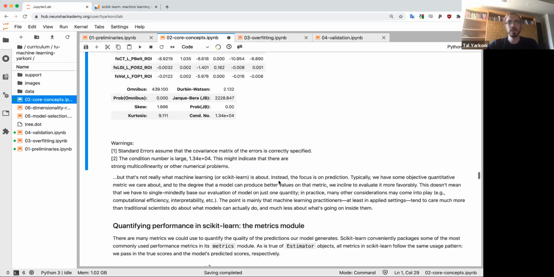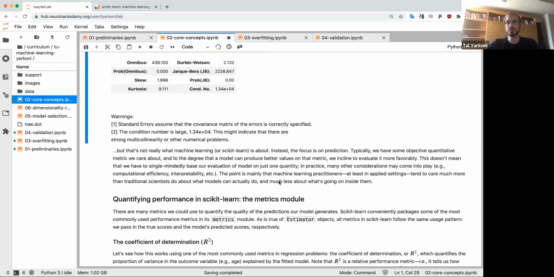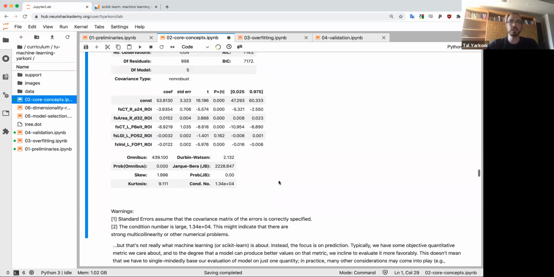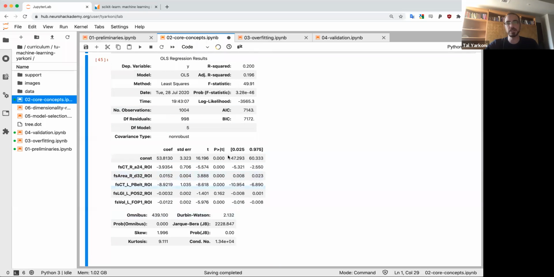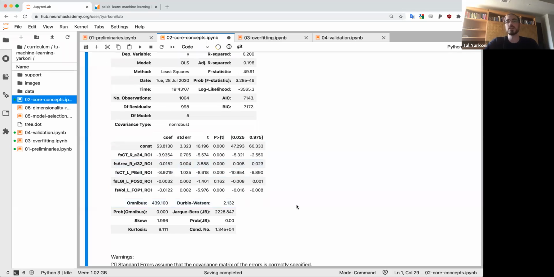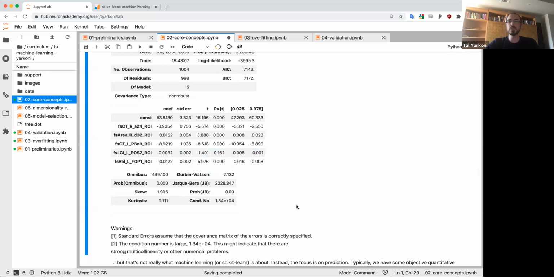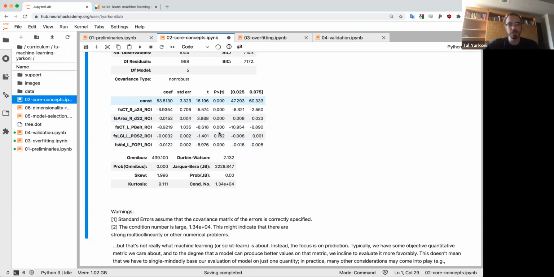The reason is that kind of approach comes out of, remember, a fundamentally different mindset, right? We're not asking here what the data generating process looks like, or what we can learn about what's going on internally by looking at these parameters. I'm not saying there's anything wrong with that. That's just not the goal here. The goal is really to generate a model that produces the strongest predictions. And looking at this wouldn't help you unless you thought it would lead you to generate a better estimate, right? And it might, but probably doesn't. Probably there are better ways of coming up with good predictions than spending a lot of time thinking about what exactly the parameter estimates look like.